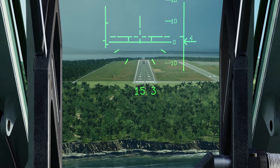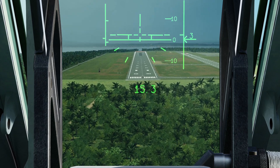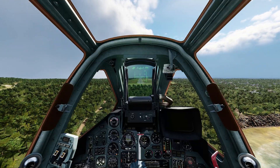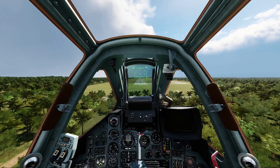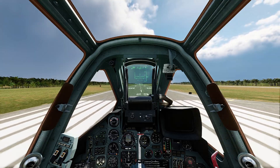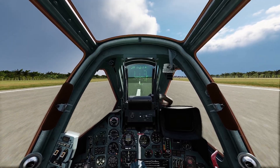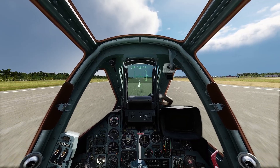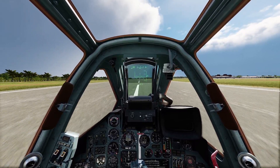Keep ourselves as centered as we can on the runway centerline. Right about now we don't need to use the PAPI lights anymore. Bring her down, a little bit of a flare at the end, and drop the throttle. Aim for a vertical speed of about one. Hold the W key and open up the speed brakes to start slowing us down. That's it.